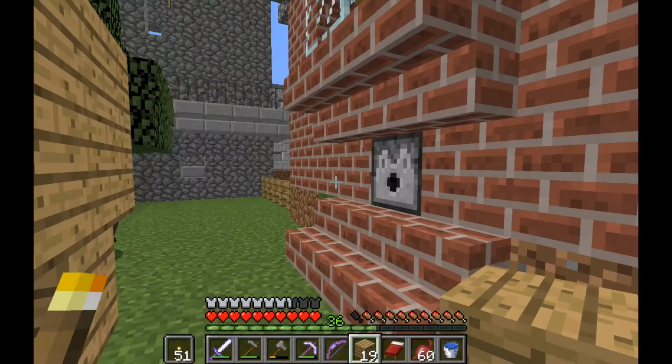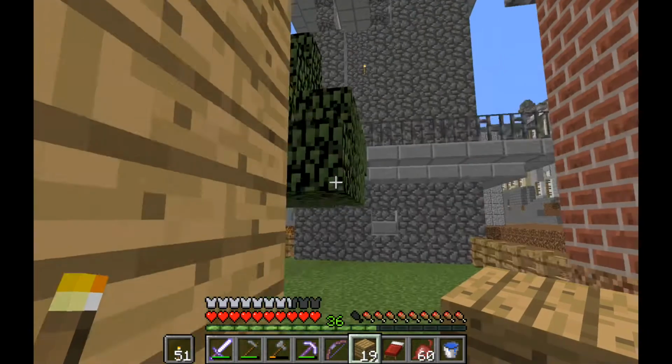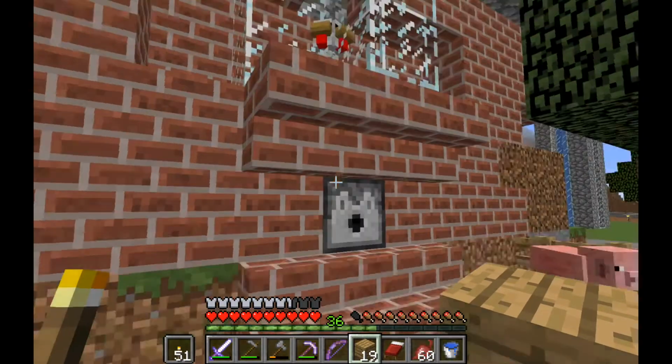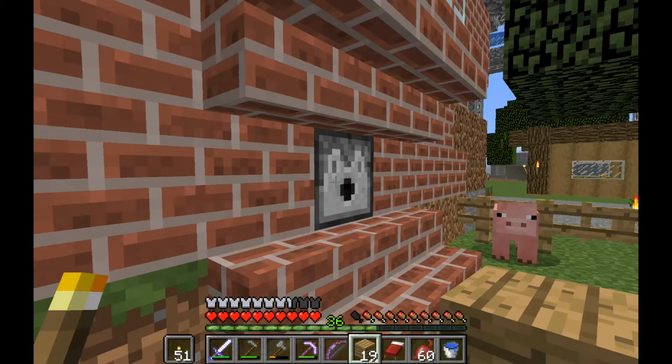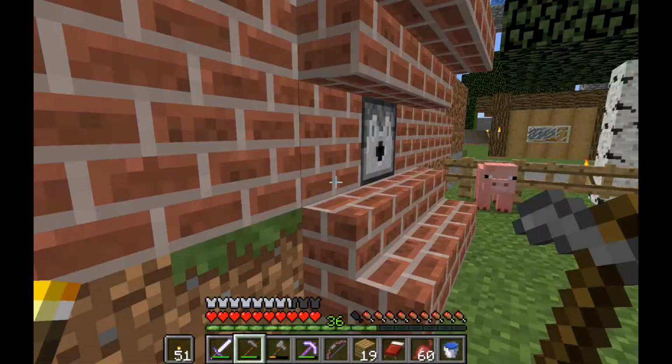There we go. So what will happen is those little chickens up there will lay eggs, and the hopper underneath them will catch them, throw them into this dispenser. The redstone circuitry on the other side will... Can we do this? Nope. Oh, well. Throw them out here.